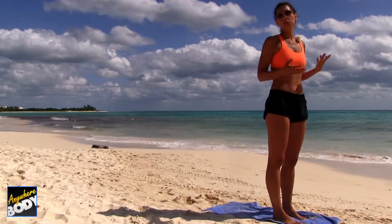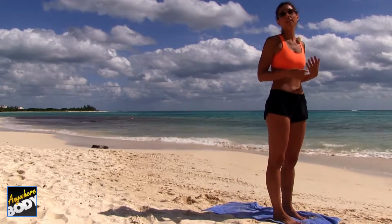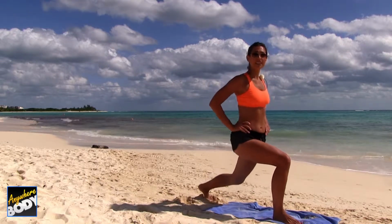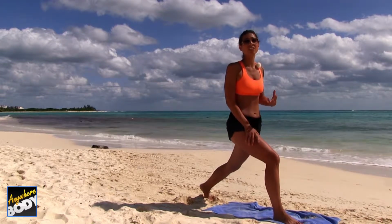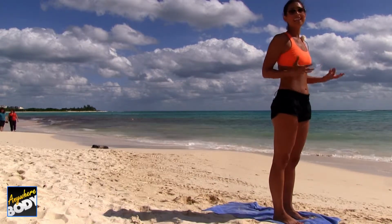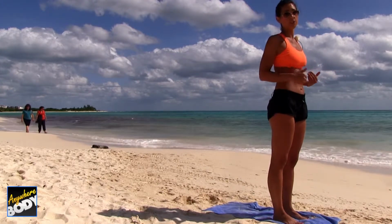Typically, for beginners, people start with something called stationary lunges, but I find those actually more difficult for my clients when they first start them because you're in a position where you're stationary and repeating on the same leg over and over again, and that starts to burn and hurt on a leg that is not properly conditioned yet very, very quickly. So, for our purposes and to have your legs gain endurance without being in excruciating pain for the first 2 weeks, we're going to do alternating backward lunges.